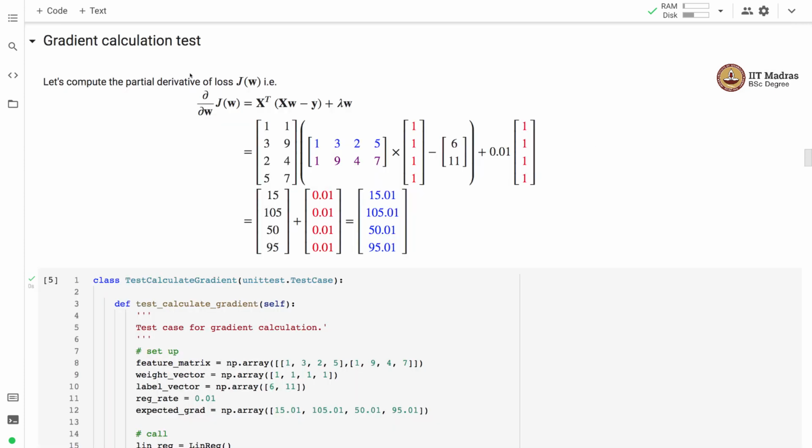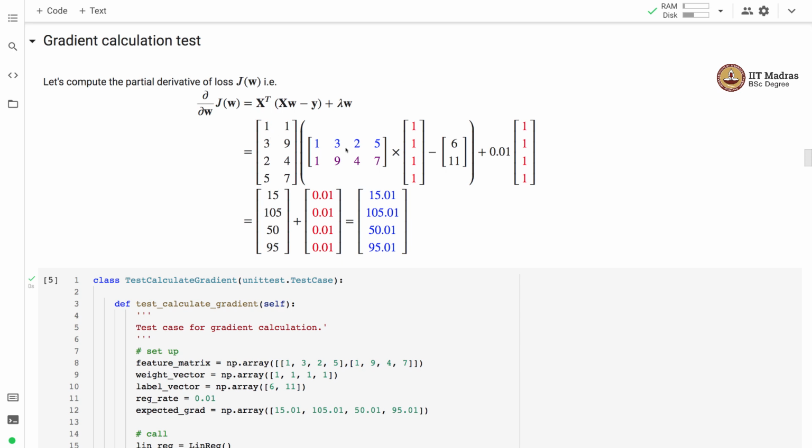Next, we perform the gradient calculation test. Again, we use the same setup for the gradient calculation step. And you can see that we substitute the values for the feature matrix, the weight vector, the label vector, and the regularization rate.